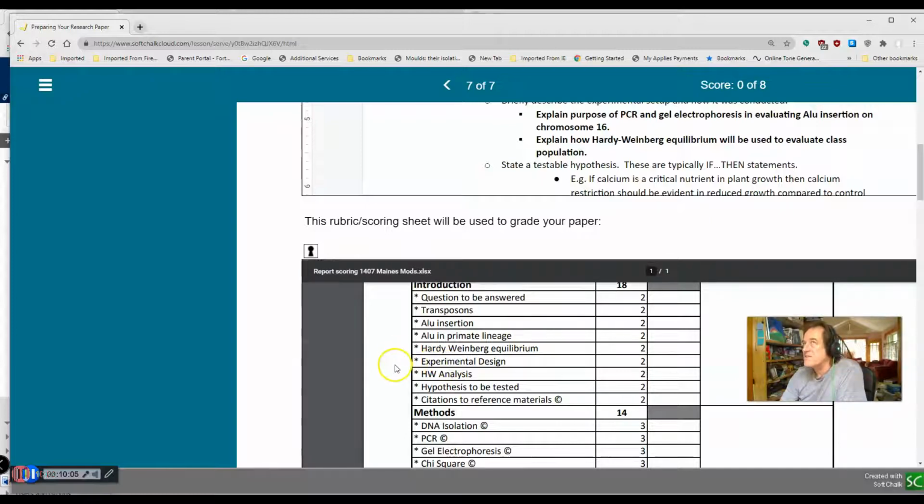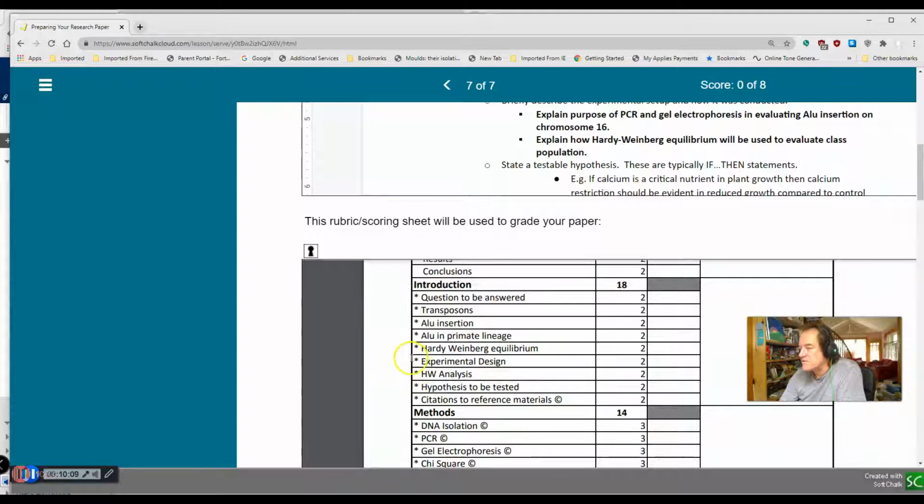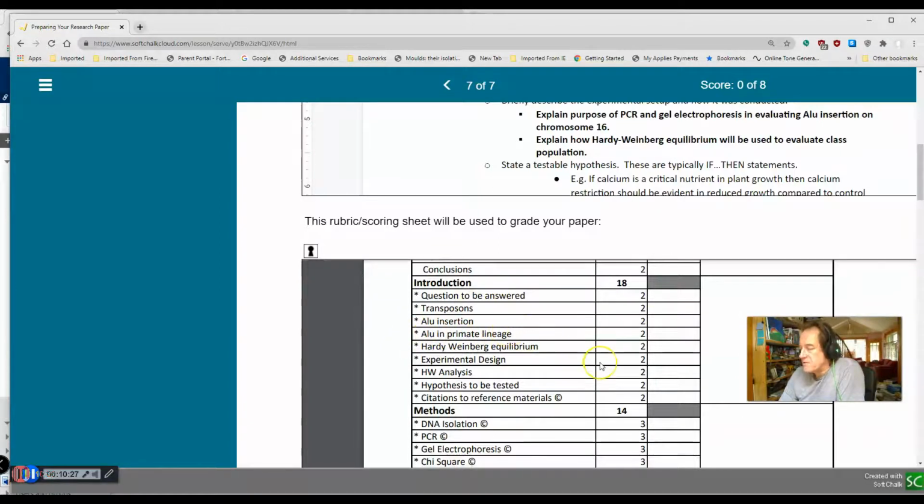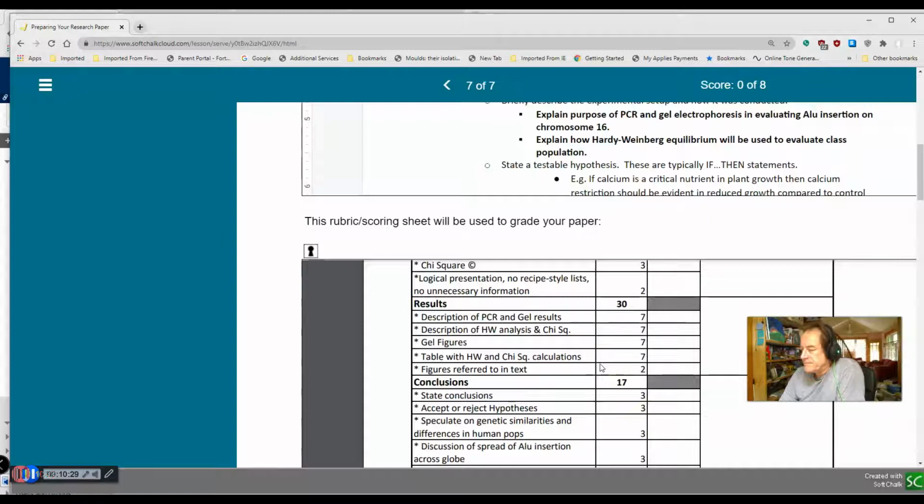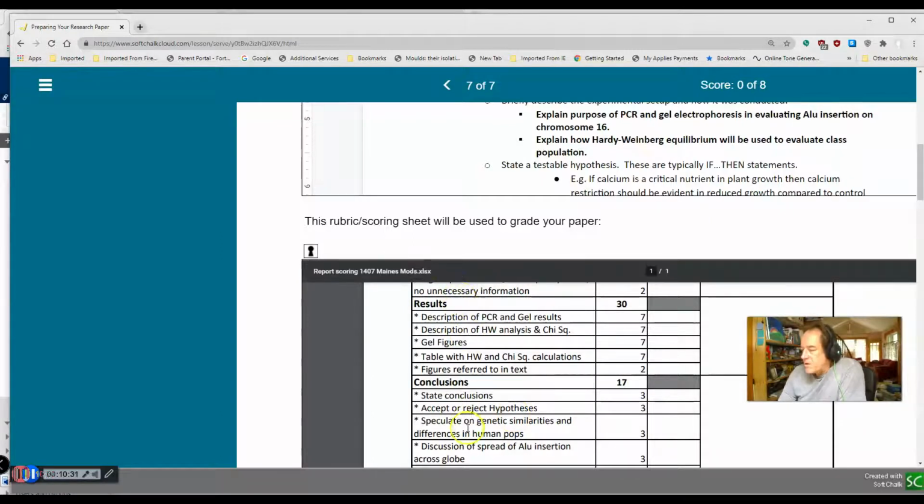When I said get on the internet and look up the information, remember, you can always get bad information on the internet. What you're looking for is stuff where somebody's put their name next to what they've written, or in the case of Wikipedia, there's lots of references. Where did they get the information that's in the article you're reading? Those references are always at the bottom of the paper or the article in Wikipedia. Anyway, read about ALU and the primate lineage. Okay. And you work your way through here and get this thing in by the deadline.